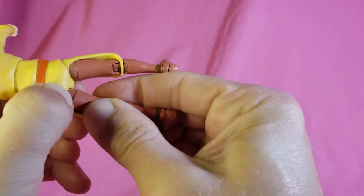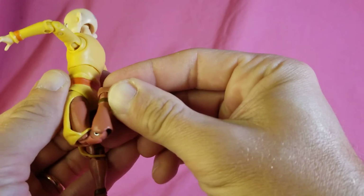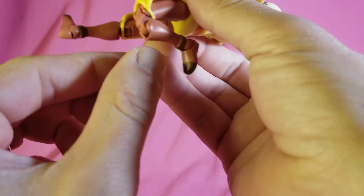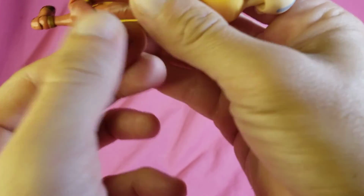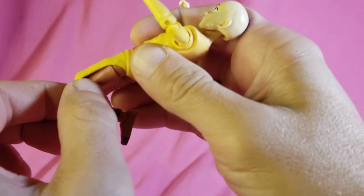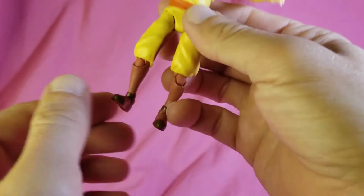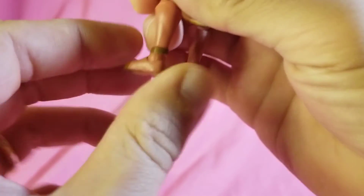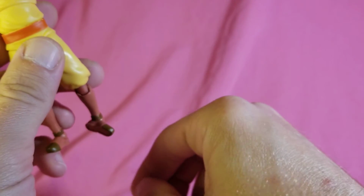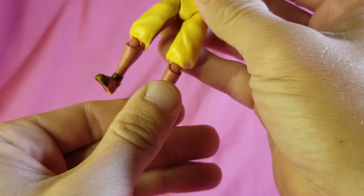It's actually rotating on the ball. Then double knees. Come up that far. I think I might have stressed it a little bit. Oh, yep, that kind of popped a little bit. So don't go that far. Just go about that far. But he can knee some people in the face if he needs to. And then ankles, he's got back pretty good. Pretty good forward. And his ankles do rock. So for as small as this guy is, he's got a surprising amount of articulation.